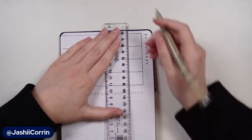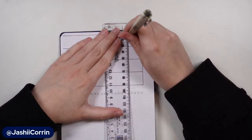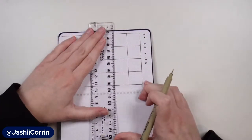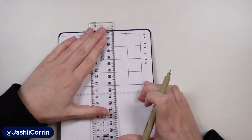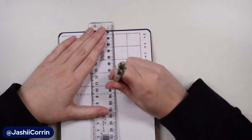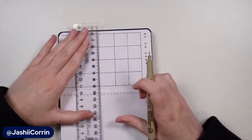24 in 2024 is very similar to a layout that I have in my current notebook, which is 24 before 2024. It's just 24 is a really nice number, because it's divisible by so many different things, which means that you can fit it into various journal spaces quite nicely, which is good.